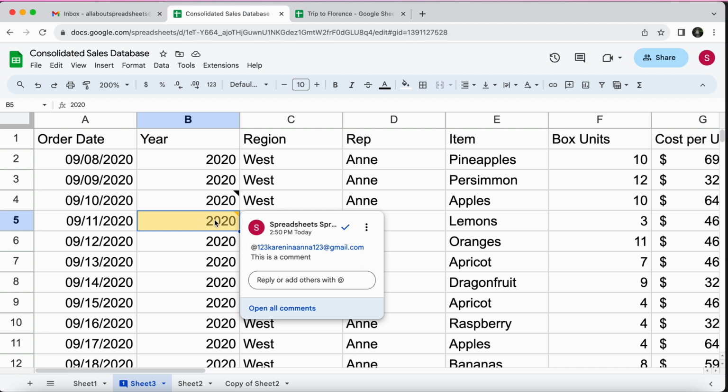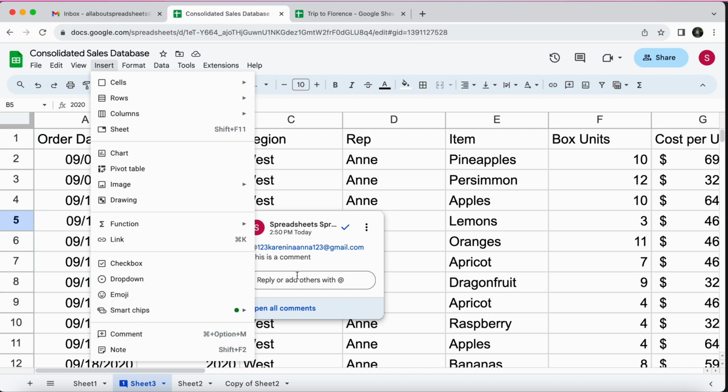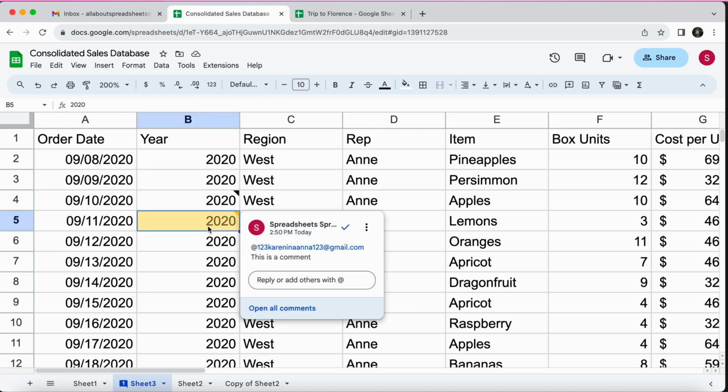Usually the way you add a comment, you can go to Insert, Comment, or you can add the comment directly here by clicking on the insert comment button. But overall, the comment function is supposed to help you communicate regarding something on your spreadsheet with someone that you're collaborating with.